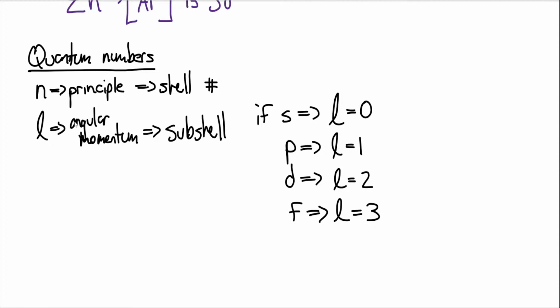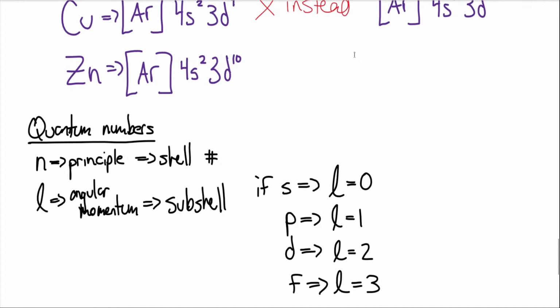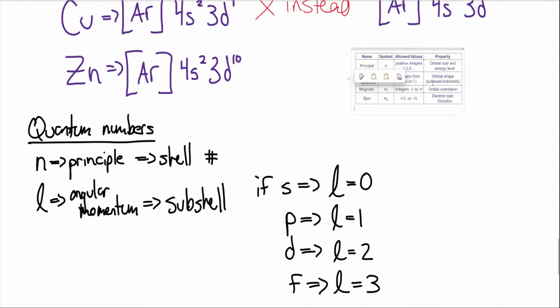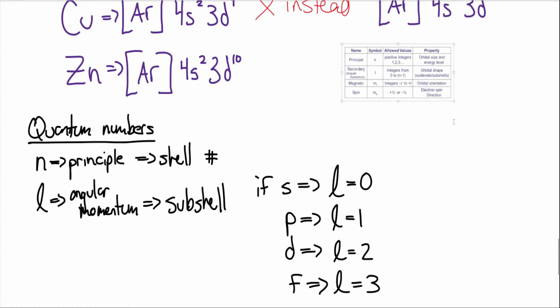Okay? And so oftentimes when you're talking about the quantum numbers, you learn the rules of what's allowed based on the n value. So this is kind of like your big chart that covers what's allowed. And I'm going to come back to this in a second because this is useless unless you know what's going on.